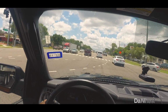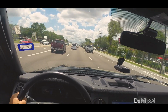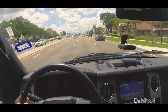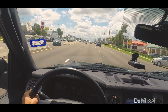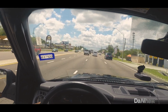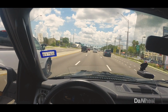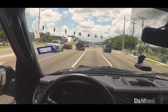But I want to talk about this Expedition. They got all the features on this, the navigation and all the things. It has dual climate, the push button ignition. This has the tow haul mode on it, and if you're towing or something like that, this is really useful. If you drive pickups, this is really useful. It has all the buttons, the cruise control right here to control. This controls this side, and this one controls the other side for the radios. This is the radio, the phone, and the voice activation.